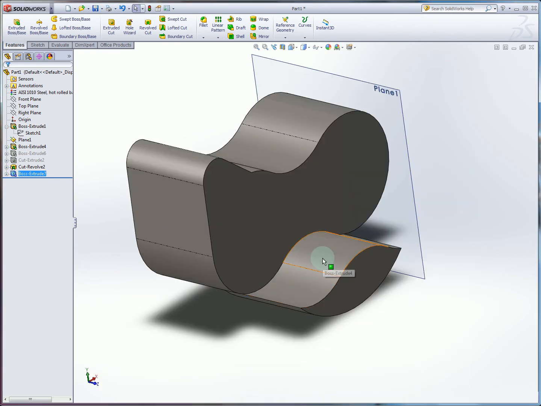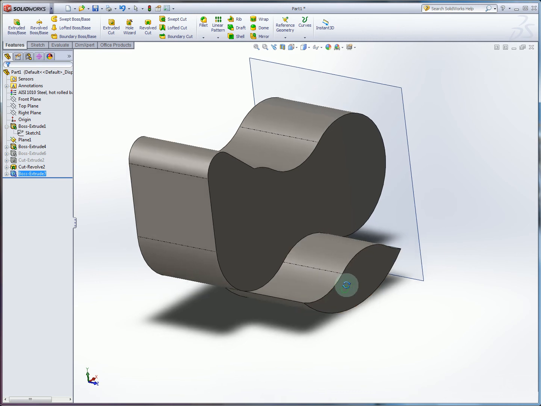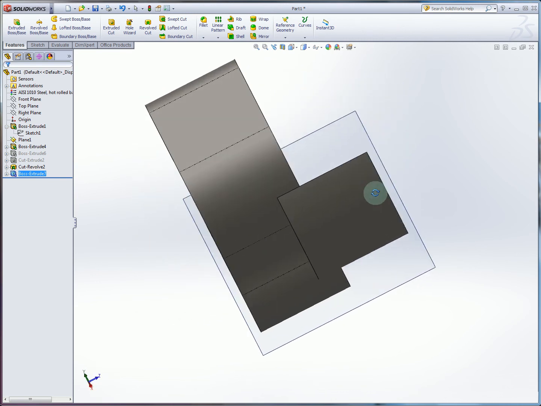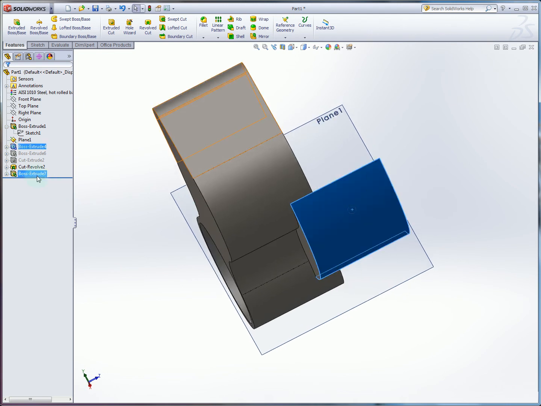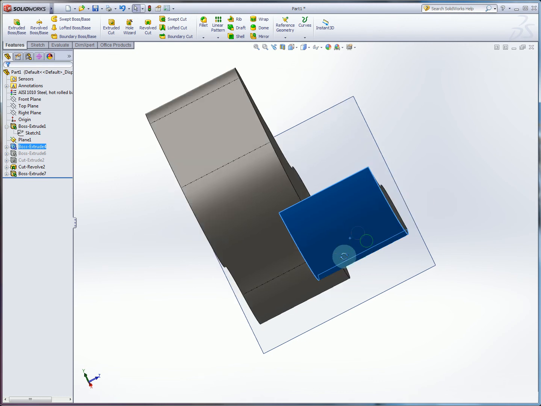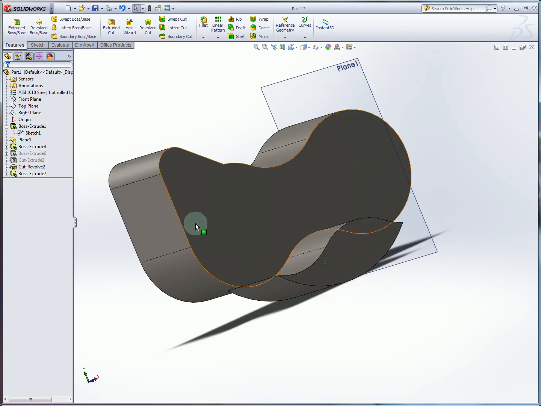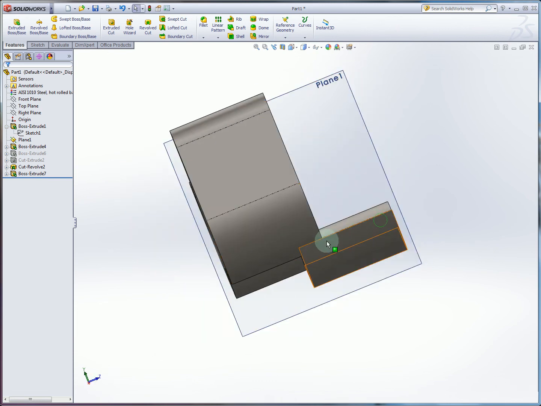Okay, so now that we've looked at that, I want to quickly look at a slightly more advanced version of this sort of flush extrusion. You can see this feature here, this extrude 4. This is the same basic idea. We've started with edge geometry, and I've added an arc around here. But you can see that I'm offsetting in both directions. So the question is, how do we do that?